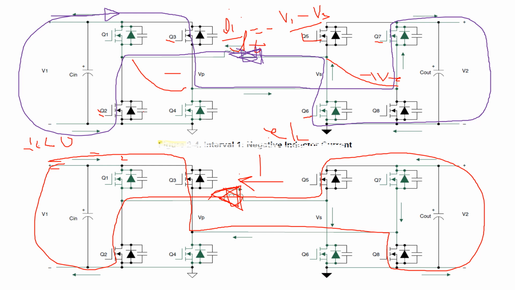So this is the last interval, when the inductor current is negative, or remains negative. In this case, we use this equation to find the change in current across the inductor. That's a very important thing, because based on this, it gives us the direction of the current flow in the DAB circuit.